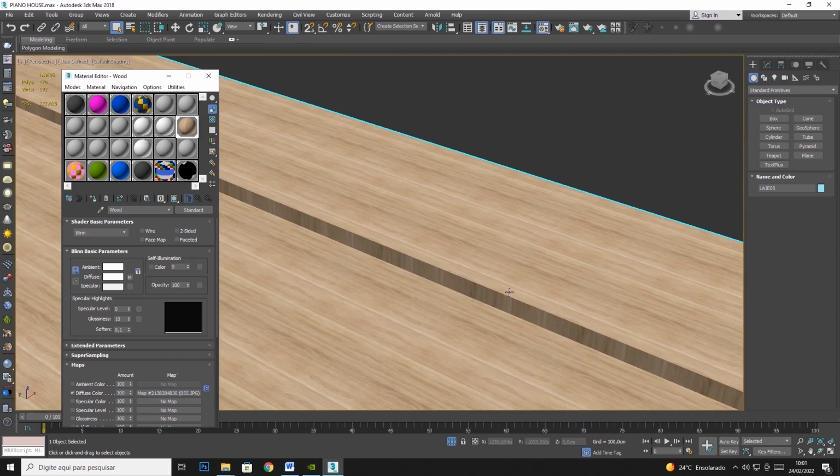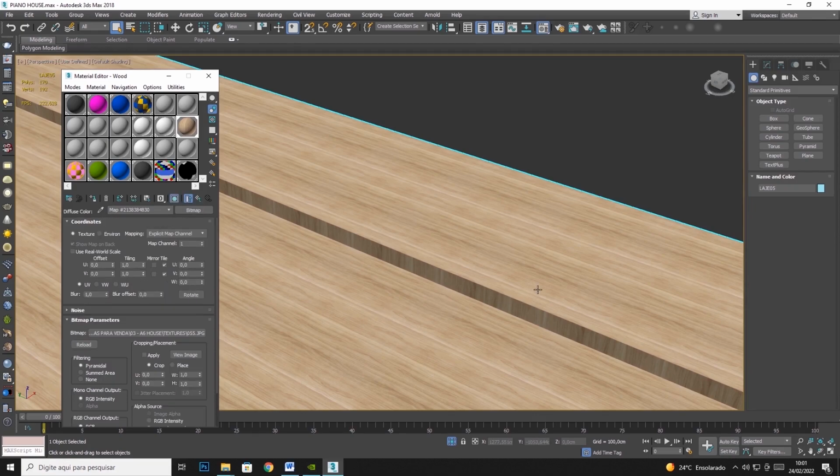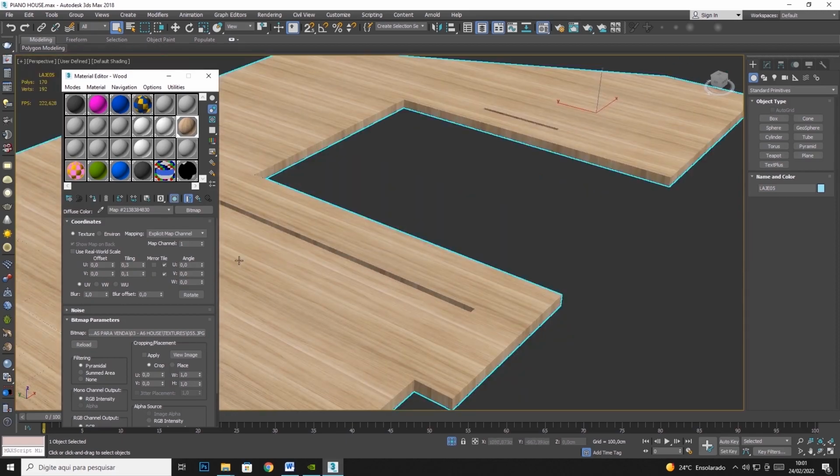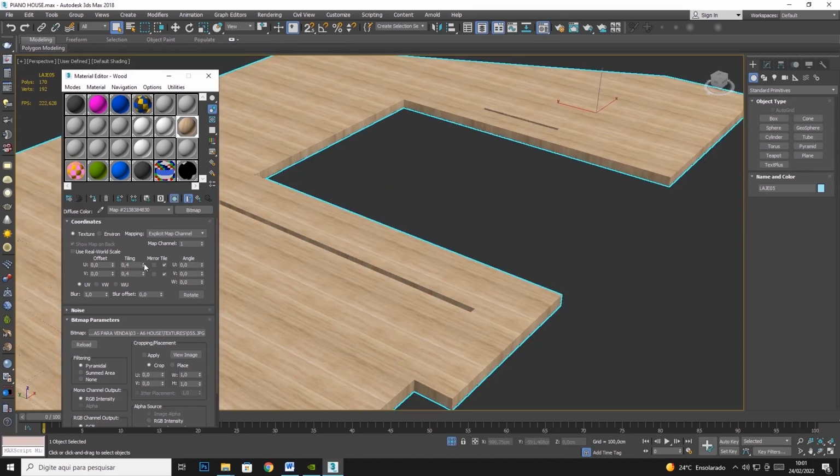Because if you want to increase the wood grains, for example, there in Unreal, you can do it without having to go back to 3ds Max and adjust here. Look at this. We can increase or decrease the wood grains, correct? Inside 3ds Max. Perfect.